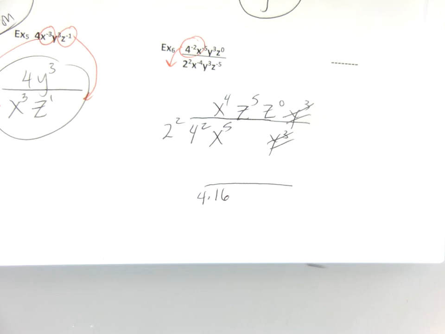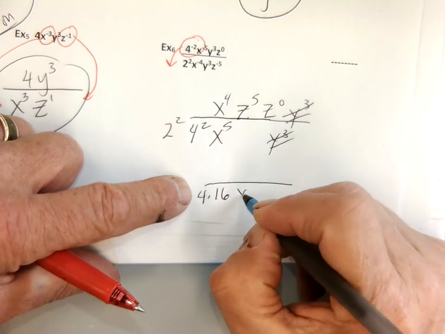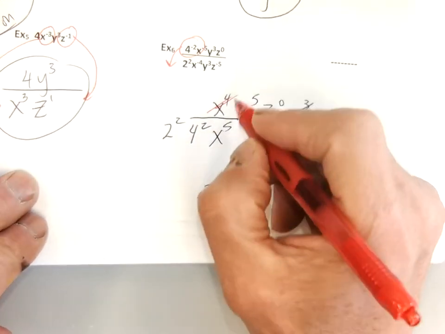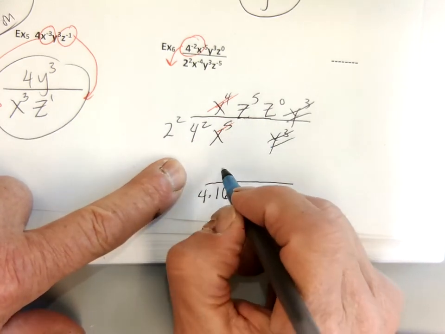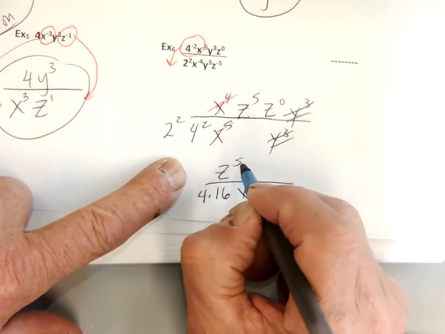Okay. Elsie, you ready? 4 of these cancel 4 of these, right? How many left over? Top or bottom? Where's the remainder? I got 4 of them here, 5 of them there. The remainder would have to be on the bottom because there's more. We cancel 4 of these and leave 1 left over on the bottom, right? It's really not that hard, is it? Okay, so then x on the bottom because I canceled 4 of these for 4 of these. Z to the 5th, and I don't see anything there, and times number 1.